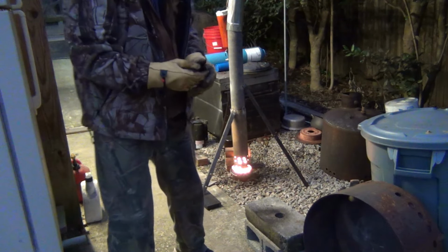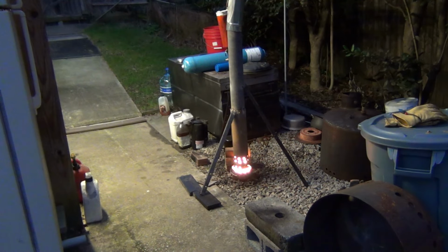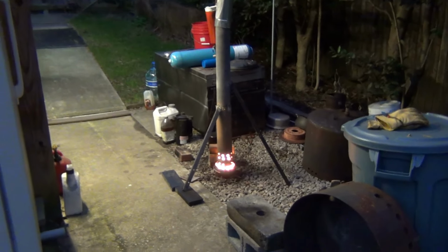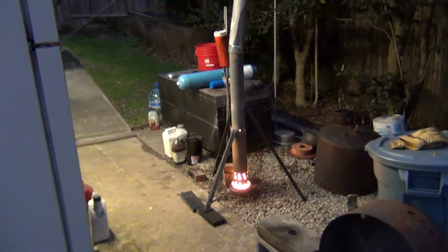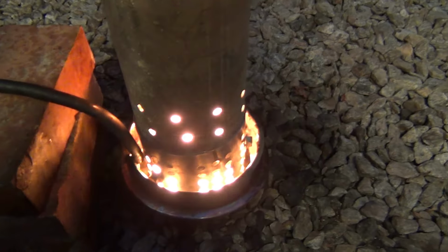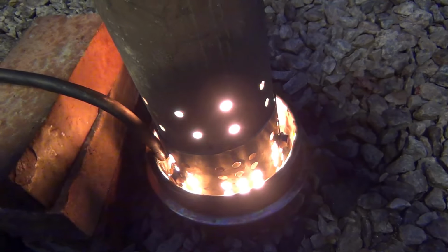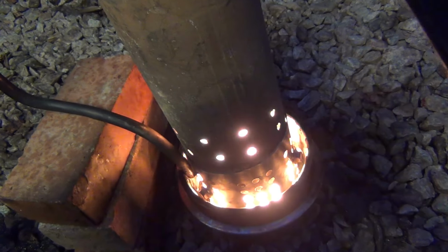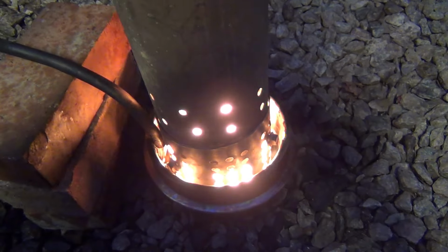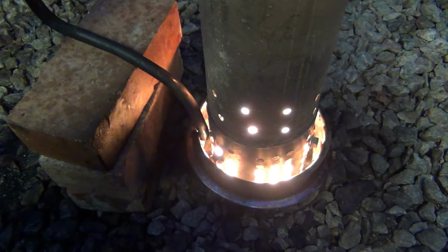So again, right now, this is just the kerosene burning. Let me get this in my hand so you can see the whole setup here. The chimney is crooked like hell, but okay, there's the chimney. And here is just the pipe dripping the oil, which I'm gonna probably stop right now because it's filling up too fast. Right now we have about an inch of oil in the bowl.